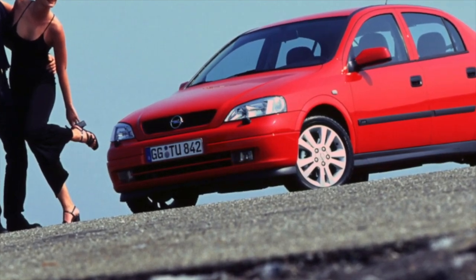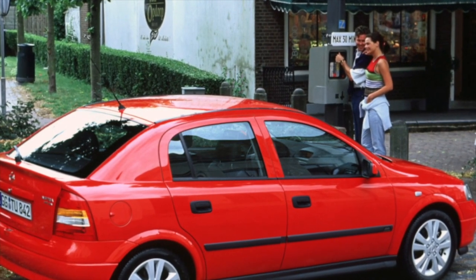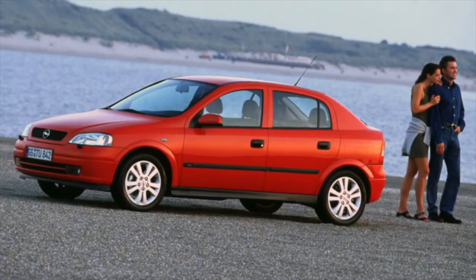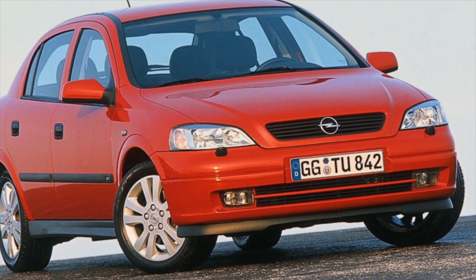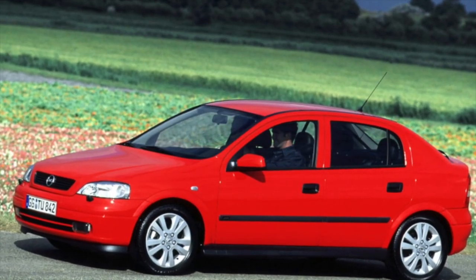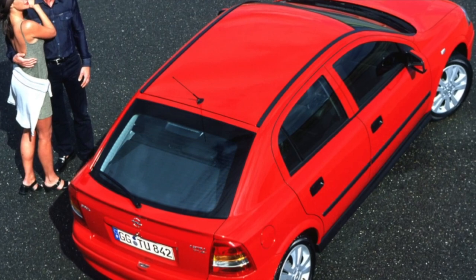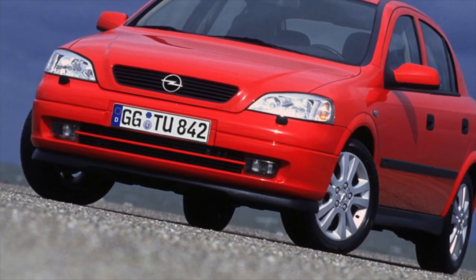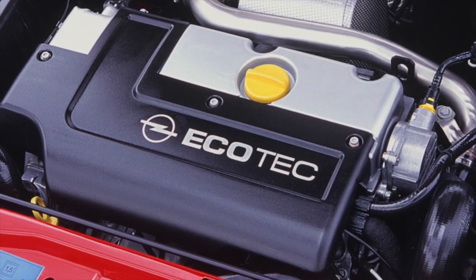Automatic transmissions are exemplary reliable. These are the Aisin AW50-40NE series used with 2.0 and 2.2-liter engines, and the AW60-41SN on weaker engines. Problems arise only with high mileage or hard operation combined with infrequent oil changes. The correct oil change interval is 60,000–70,000 kilometers for the AW50 and 50,000–60,000 for the AW60. The smaller boxes also require regular repair of the torque converter with replacement of the lockup clutch linings, as they are used far more often than in more powerful variants. A typical first sign of trouble is disappearance or weakness of reverse gear, or strong jerks when shifting — but this usually happens only past 250,000–300,000 kilometers.